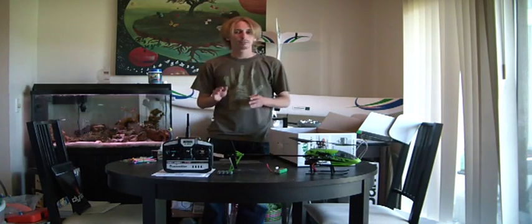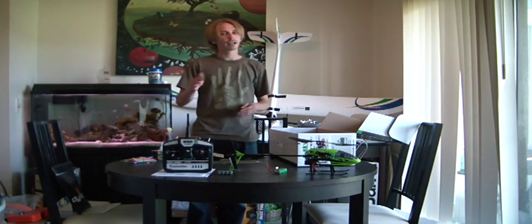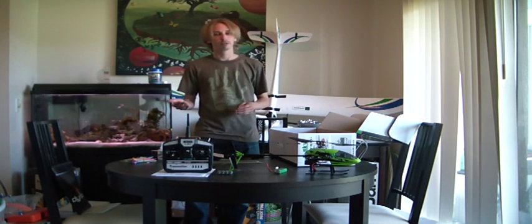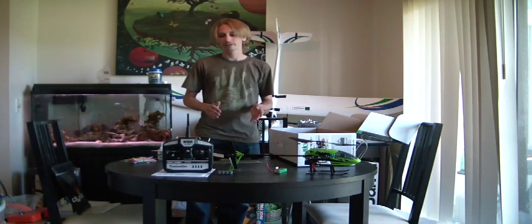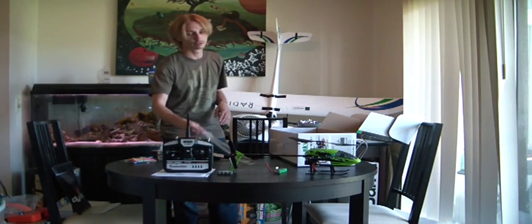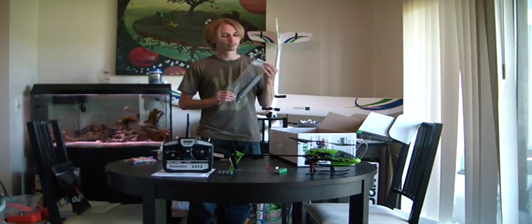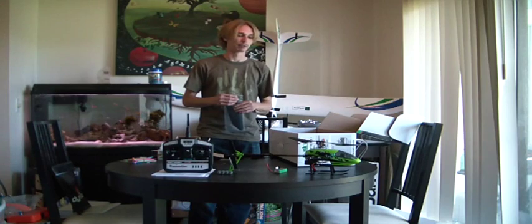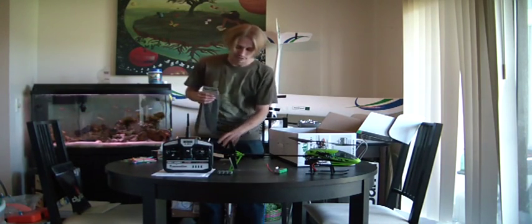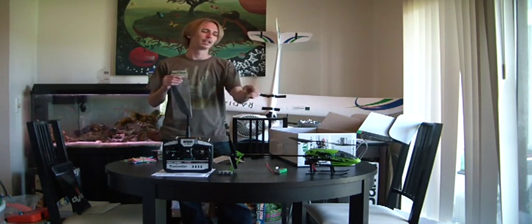I would recommend, if you're a beginner helicopter pilot, to start with a coaxial helicopter and then move up to a fixed pitch and then move up to a collective pitch. If you are starting with a fixed pitch, even after a coaxial, the best replacement parts to get, things that you'll probably break, are the rotor blades, the tail rotor, and the inner shaft of the helicopter. I didn't get the tail rotor or the inner shaft. I don't think it came with an extra tail rotor in the box. But those are the 3 main things you would break: the rotor blades, the tail rotor, and the inner shaft.